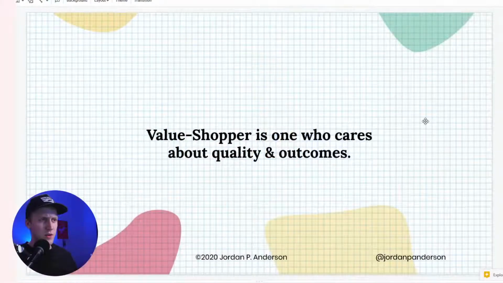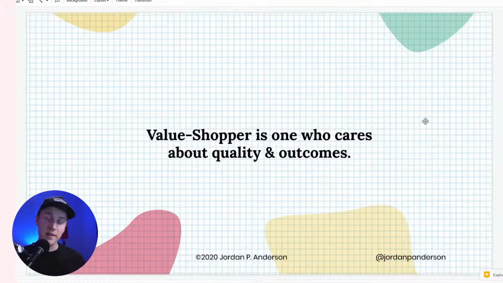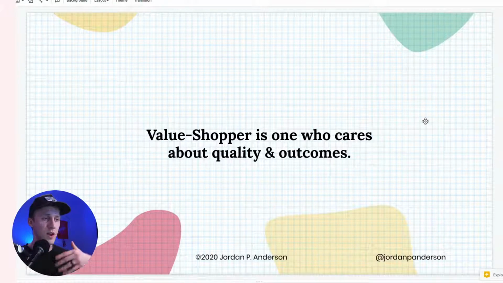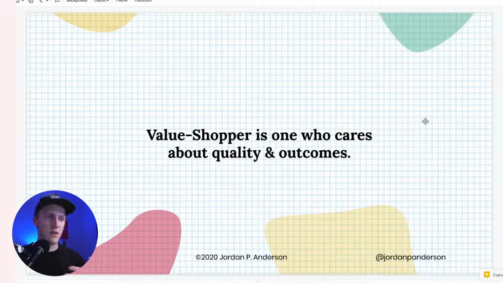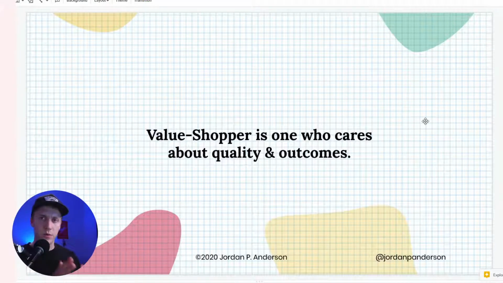Another example, so to go back and distinguish, price shoppers just care about price. Value shoppers, when I say value shoppers in this conversation, are ones who care about the quality, they care about the outcomes, they care about doing good work. In a business sense, they care about the sales from this project, the marketing, new signups, new customer leads, all that stuff. When it's just price, when you hear someone just talking about price or budget, like we've got to stay within this budget, that's another sign that they are price shoppers.